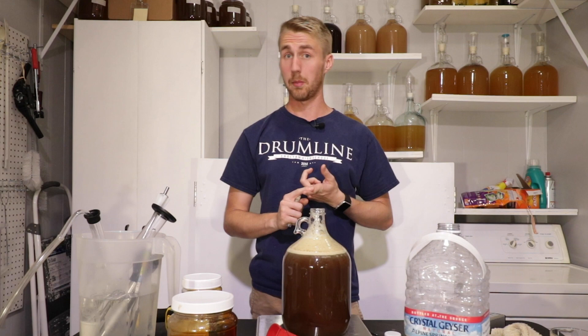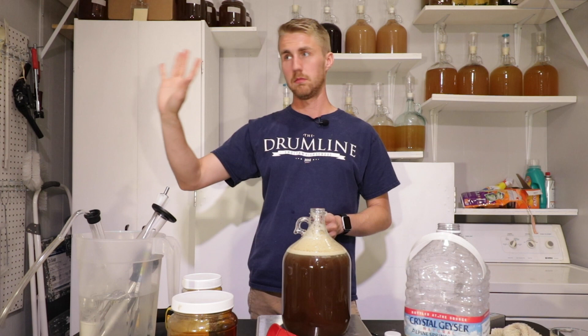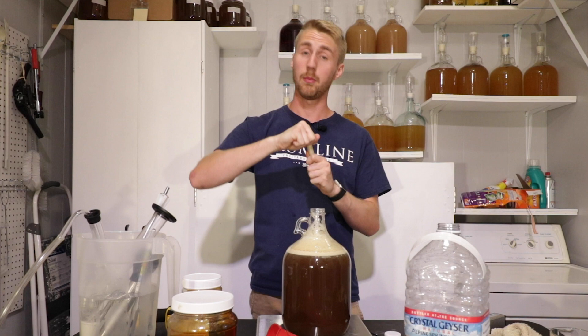It is summer right now and I'm planning to put this outside in my sunroom, where it's decently guarded, and let it ferment. That room gets to be 90-plus degrees on a normal day — just because I'm in Oklahoma and it's hot summertime. I'm going to go ahead and pitch this yeast and I'm very excited to see how this ferments with the heat.